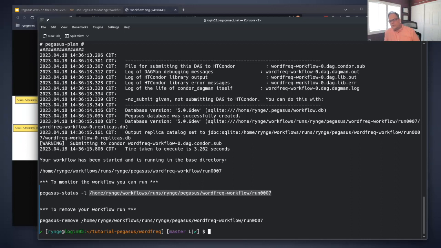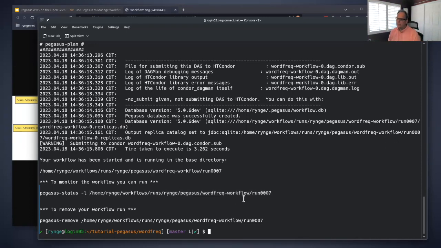The reason we're using directories instead of, for example, a job ID, is that we want to be able to interact with this workflow before it's running or after it's running. A job ID would just sit in the queue and then go away, and then we would lose that handle. This is a handle that's valid the whole time.